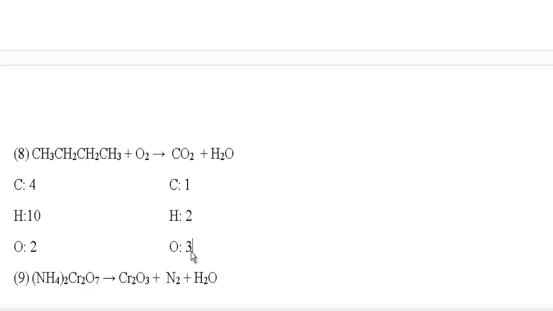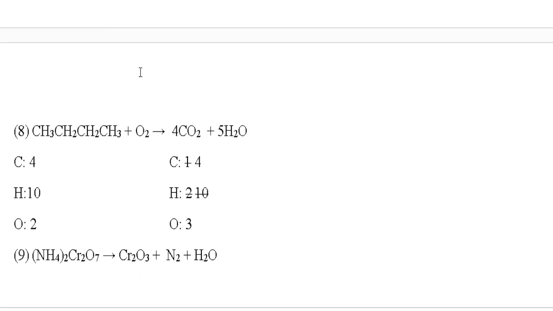Again, that odd number should strike a red flag. Perhaps we may have to employ fractions here. Let's go ahead and balance out the easier ones. What's apparent to me is that we can balance out the carbon. And what's apparent to me is that we can balance out the hydrogen. And we're all good now in terms of carbon and hydrogens. We will balance with the lone wolf last. So 4 times 2, 8. 8 plus 5 is 13.